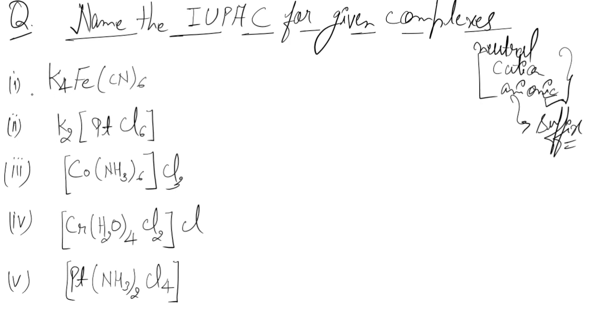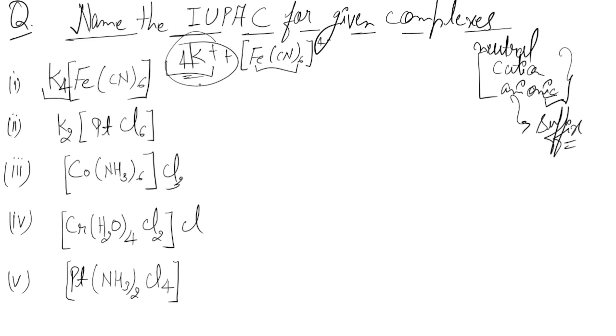In this first case we have potassium and then Fe hexacyano. You can write here that this is the coordination sphere, and in the ionization sphere you can write the 4 potassium positive and hexacyano like this. Once you write like this, you can see that this is the cationic part and this is the anionic part. In all these cases, first we will do the nomenclature of the cationic part. So we will write here potassium.